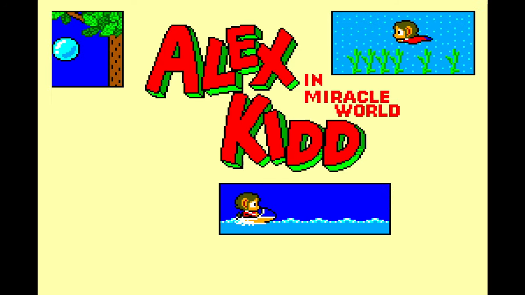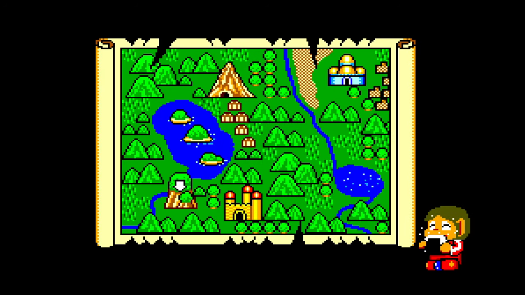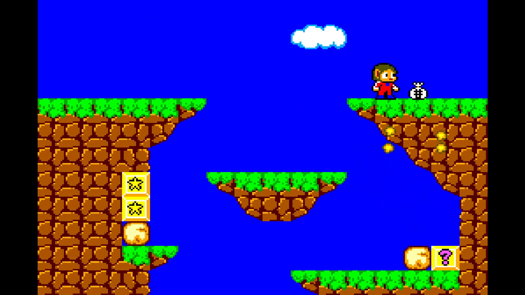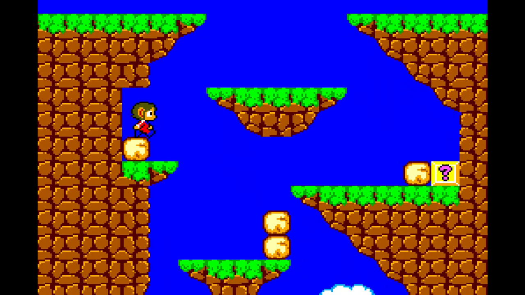Alex Kidd in Miracle World. It's for the Sega Master System. Alright, so these boxes have little money bags that you want to collect because you can use it to buy stuff at the shops and stuff.